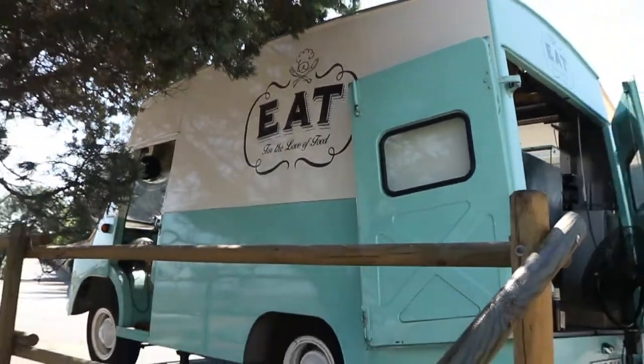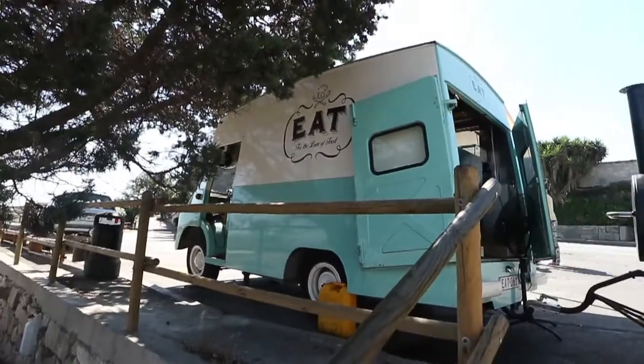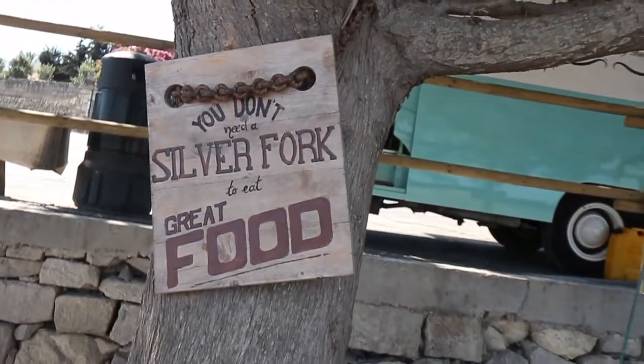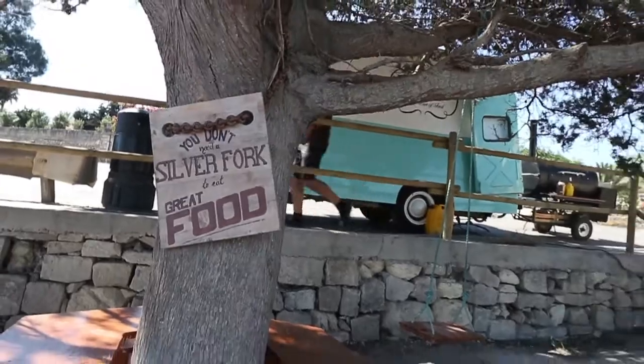Mosta is quite a busy town in general. What I love about it is it's so simple — you have this truck here, it's not very big, it's a two-man show if even that. Then you have the smoker attached in the back. Their main food is smoked food, and that's what they focus on. It's a very small service place but it's just the perfect size for this niche market of smoked and barbecued meats.